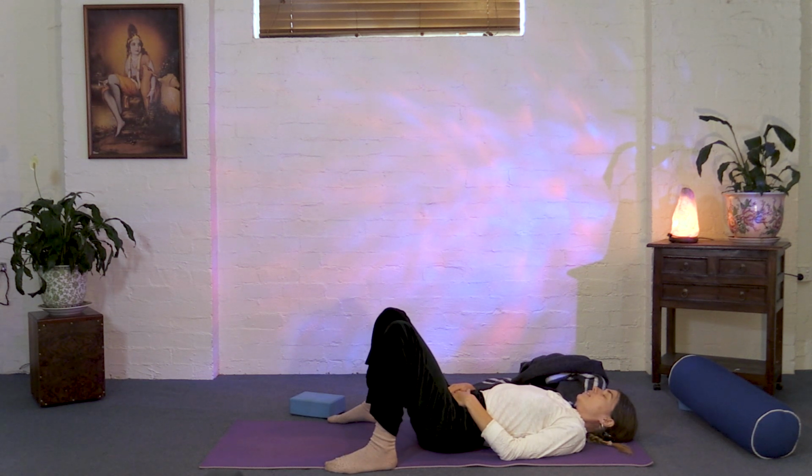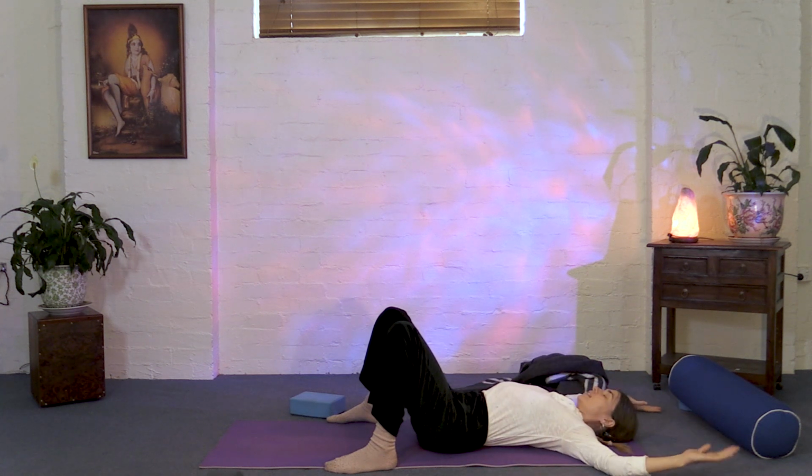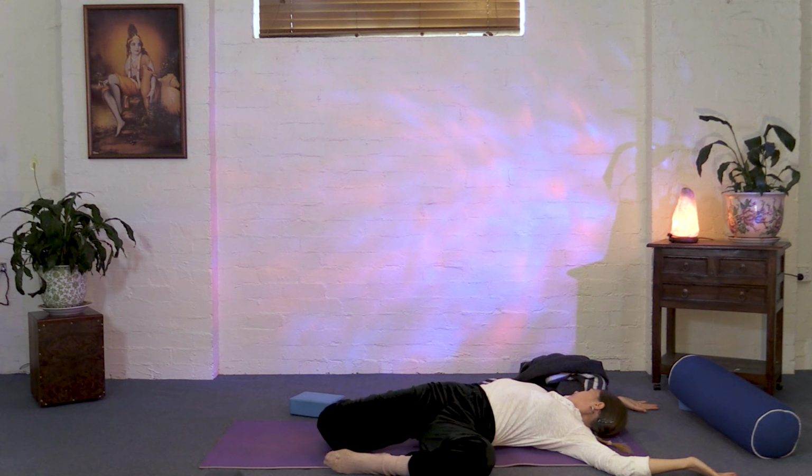From there, have the knees separated so the knees are not knocking in, rather the knees are just upright. Take the arms to the side like cactuses here, back of the hands on the floor there, dropping the knees to the left. We turn the head to the right, just pressing and sinking the knees to the floor, keeping that right shoulder blade on the ground.